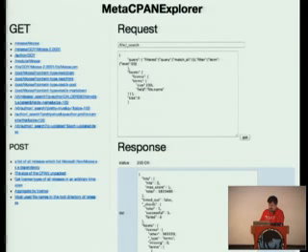And this is a nifty little JavaScript app that queries the API and then gives you back the response in JSON, just so you can play with it, see what it does. I used this to help me get started and figure out what some of these things do. But it took some playing with to figure out all the details. But honestly, it still didn't tell me what I needed to know to get my own MetaCPAN style application going.